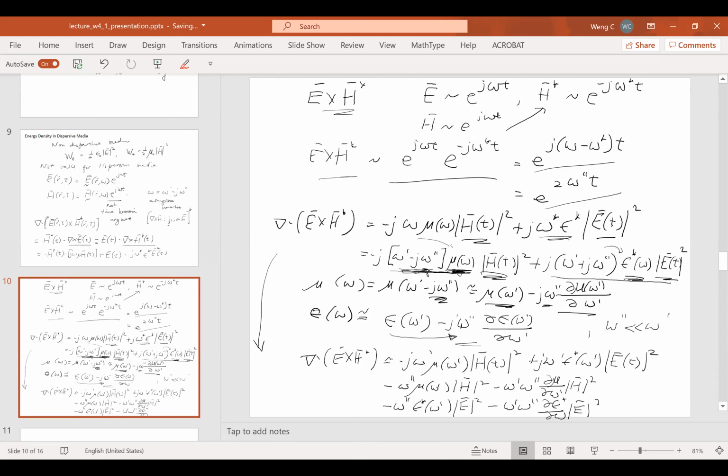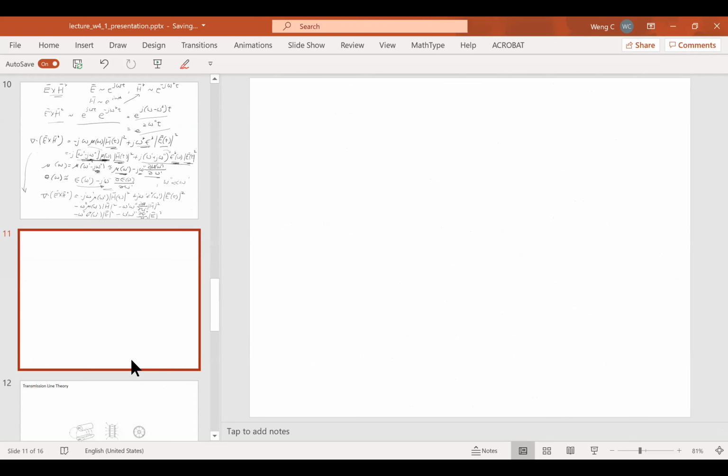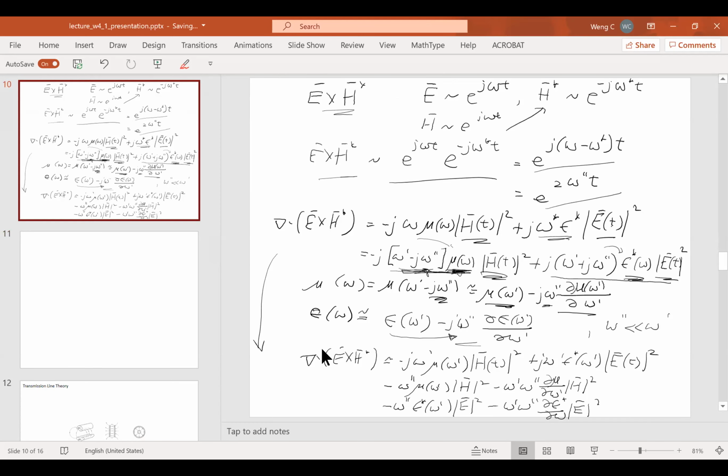Okay, so quite a bit of doing, but what am I trying to get at? What I'm trying to get at is that the right-hand side looks very complicated now. Okay, right-hand side looks very complicated now. But what I'm able to show is that divergence of this is equal to these 2 terms on the right-hand side plus this second order terms. But this second order terms can be combined.